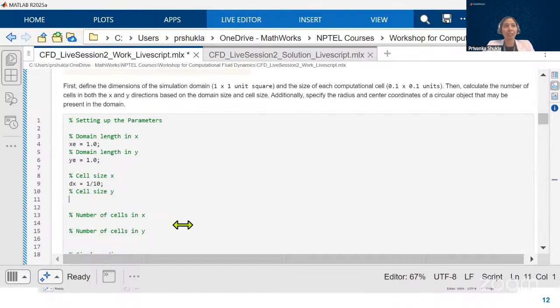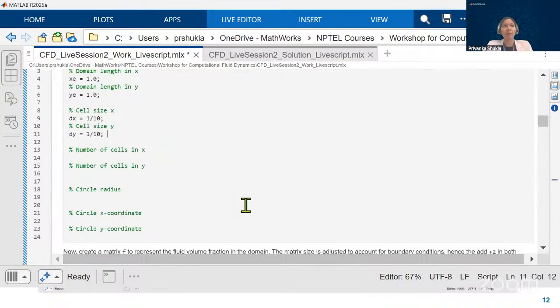Similarly, for the cell size of Y, we have the parameter dy, which is equal to 1 by 10. As we have considered a square domain, the cell is also a square.